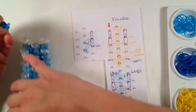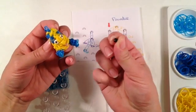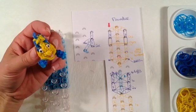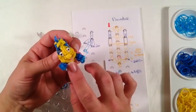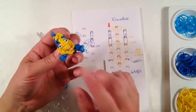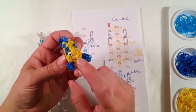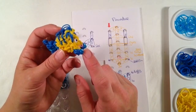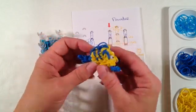So today's flounder is going to have black eyes, and I use pony beads for the eyes. My daughter didn't like how the white looked, so she wanted me to try black, which I'm going to be trying today. So here we have the white, and as stated, I'm going to be switching to black. So we need 2 white mini pony beads or black, yellow rubber bands, 2 shades of blue, and 1 piece of pink for his little tongue.